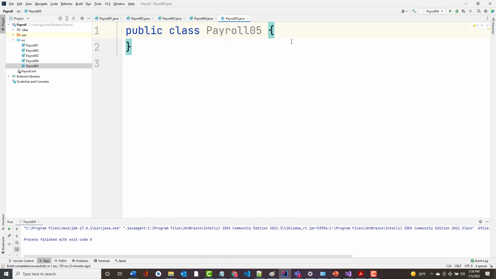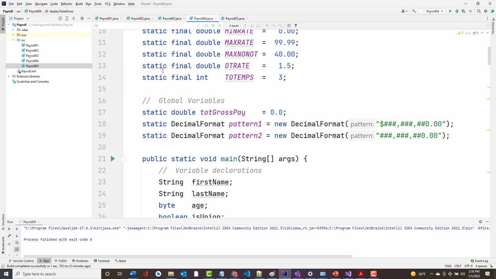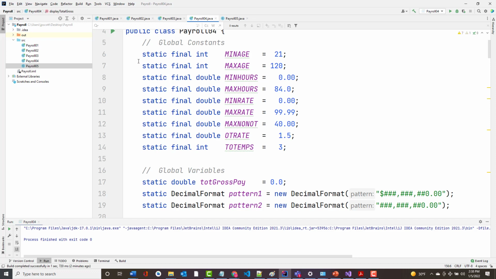There's nothing wrong with what we've done so far, but we really have not been taking advantage of the object-oriented capabilities that are in Java. So that's what we're going to do now. And it's not that I lied, but I am going to copy a little bit of the stuff that we used before. I'm going to grab those constants. I'm not going to use all of them.